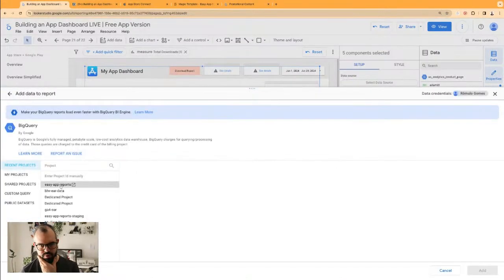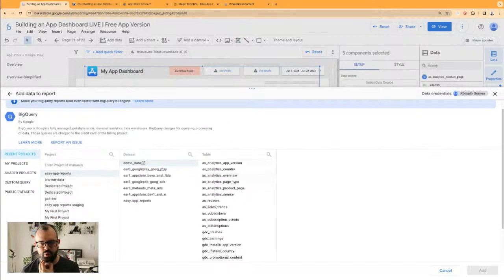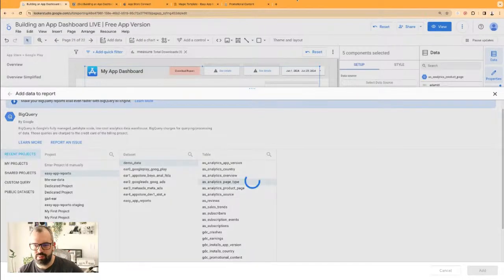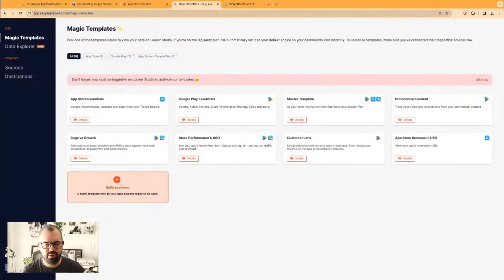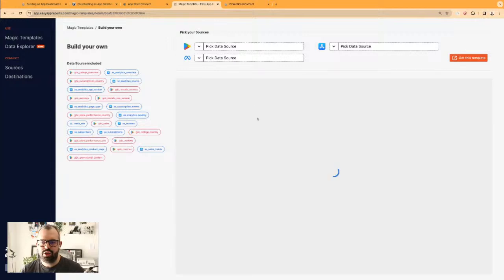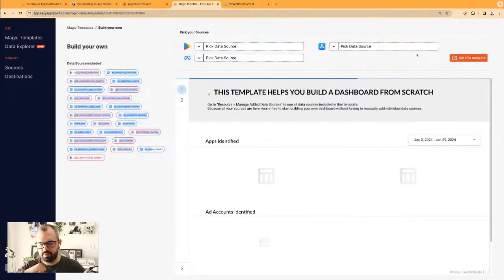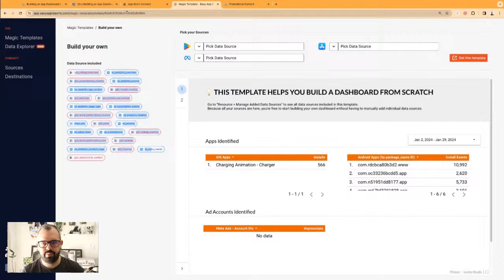So let's add another source. By the way, there's a way now that you can avoid the thing that I'm doing. I started this template before we implemented it. I can show you. So let's do page type. But yeah, if you are on these app reports, then you're going to see this thing here. It's build your own, which is an empty template basically with all the sources there. So you don't have to add one by one. You just get this template and then all the sources are going to be there. Nice, huh?